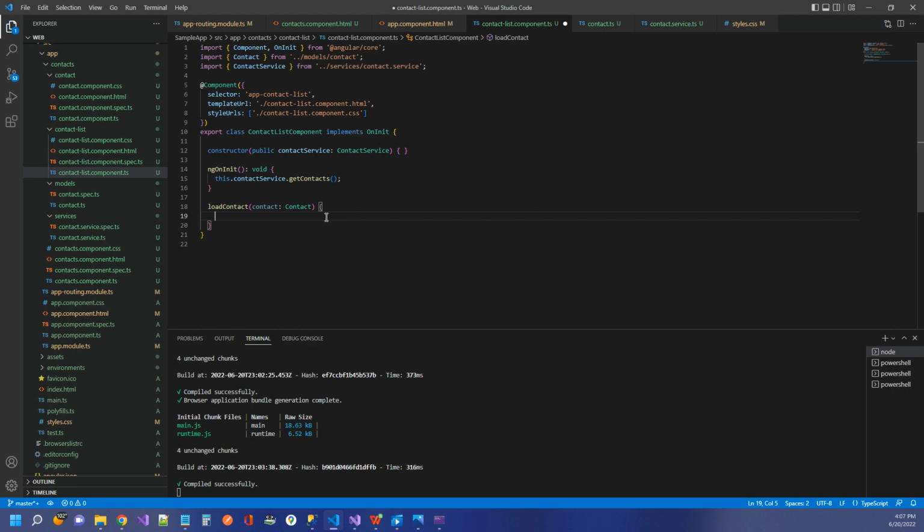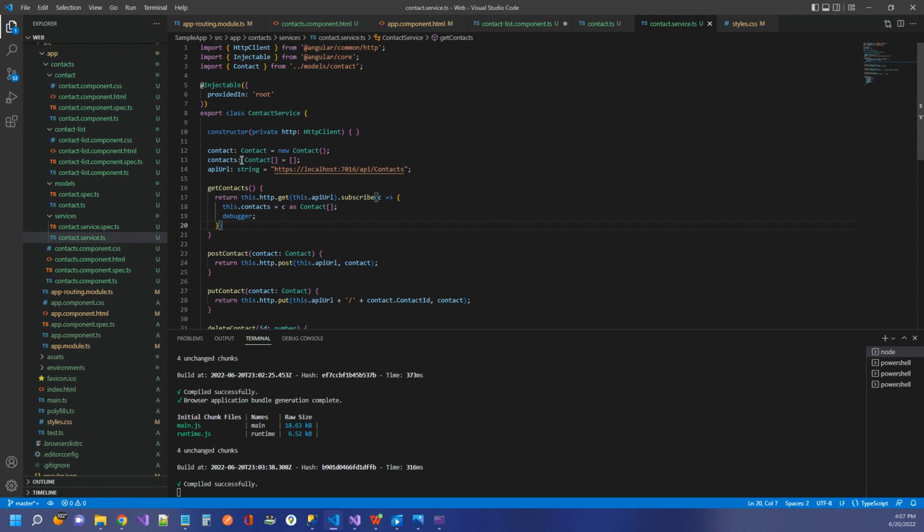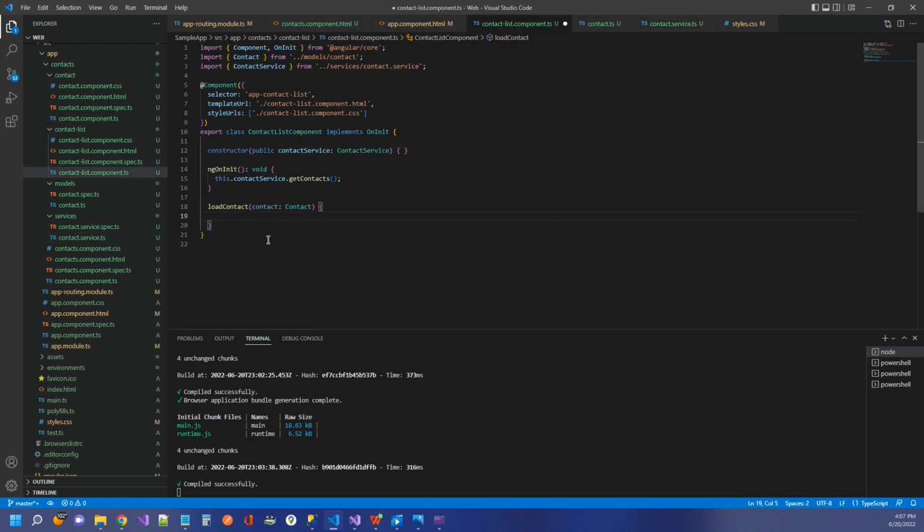Essentially what we need to do is set the contact that we have on our service. So we have one here as well. We're going to make a copy of this and set that equal to our contactService.contact. So that's going to look something like this: this.contactService.contact equals.